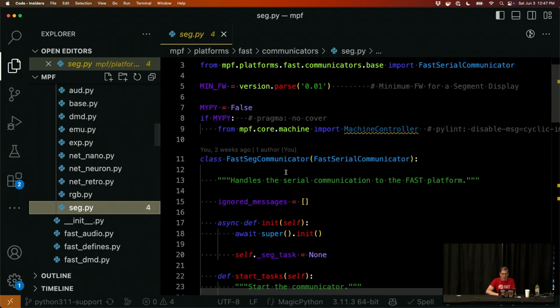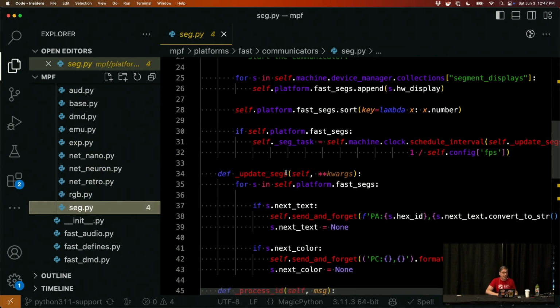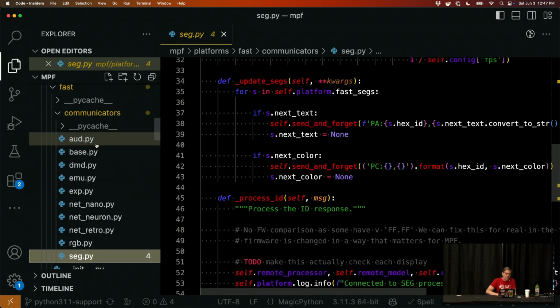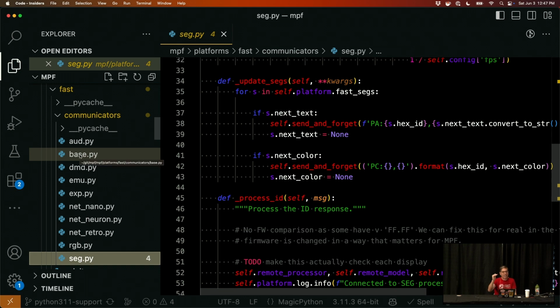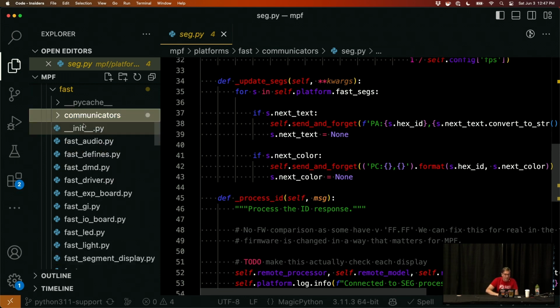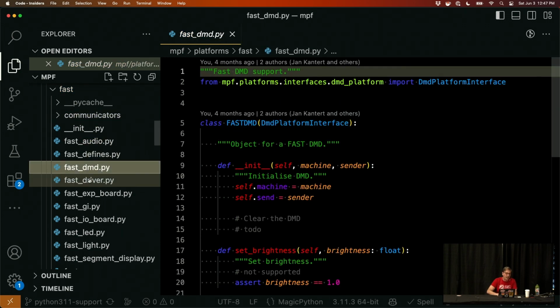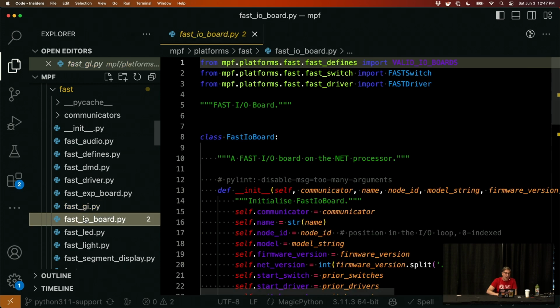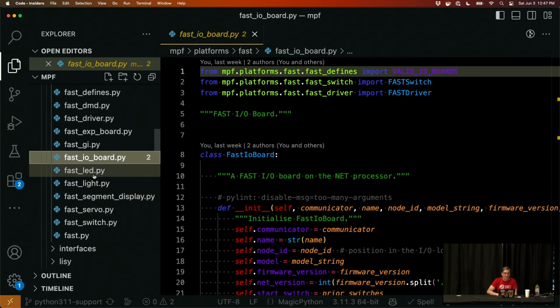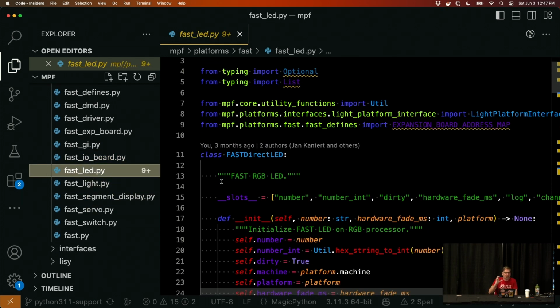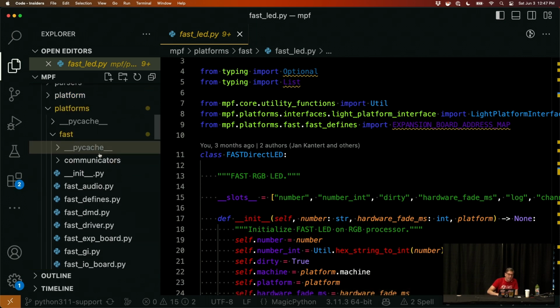Here's our segment display communicator talking to the segment displays, what is in that Fathom, the Haggis Fathom machine. So all these various communicators are what's actually talking to all the various serial interfaces on the Fast environment. And then we've got our audio interface, our DMD interface, our GI, the IO boards, Fast LEDs, all those kinds of things. So everything within the Fast land exists under here.